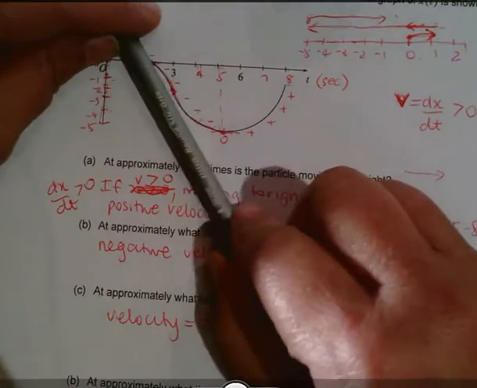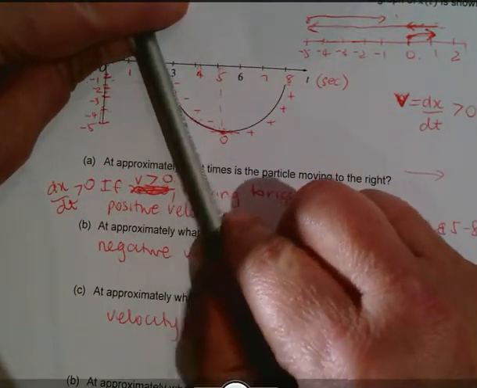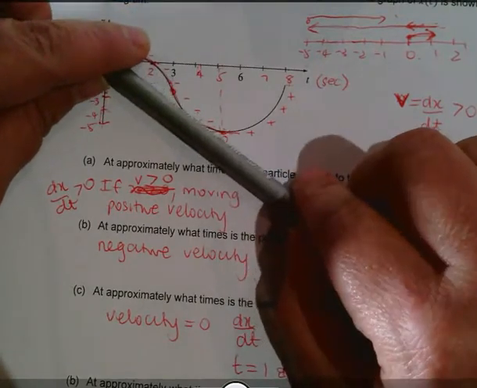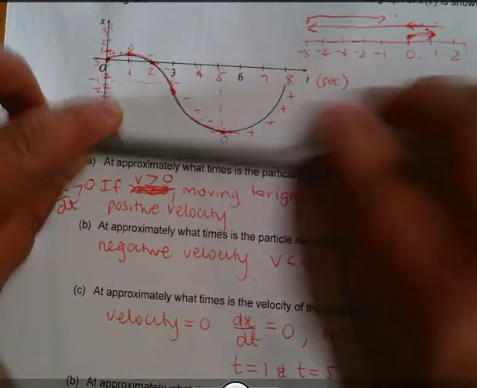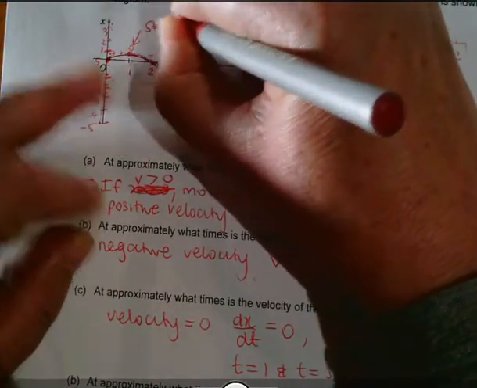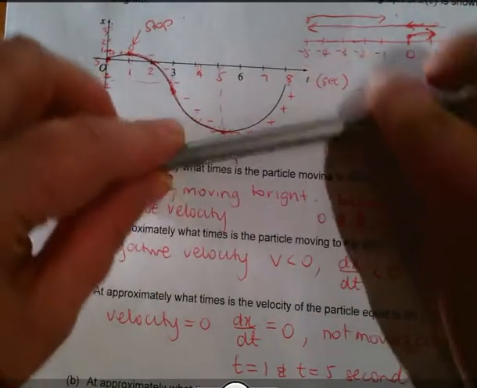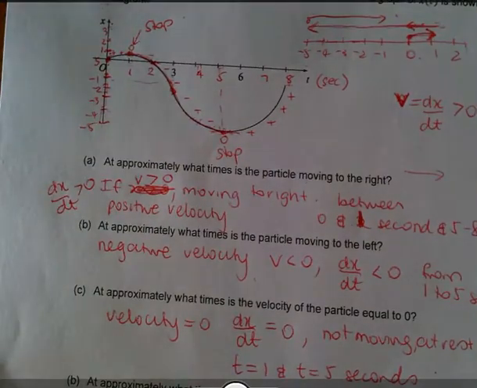Okay, so that's a description of the motion. Whenever your velocity is negative, you're traveling to the left. Whenever it's steep, you're going fastest. Whenever it's flatter, you're slowing down. Whenever the gradient is horizontal, you've stopped. So here we've stopped there. Here we've stopped here. And here the gradient's positive, so you're traveling to the right again.